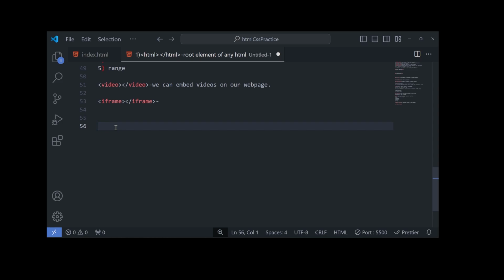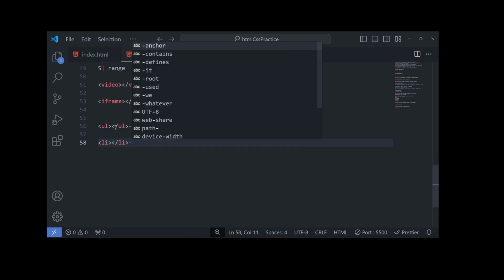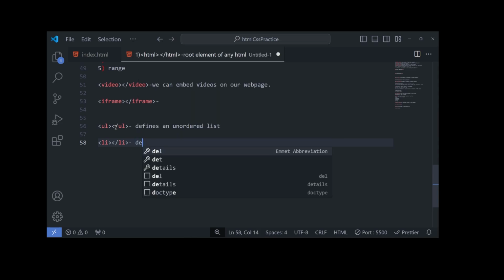Then we have this ul and li. It defines an unordered list. And this li means simply a list item. So let us have the example of this.